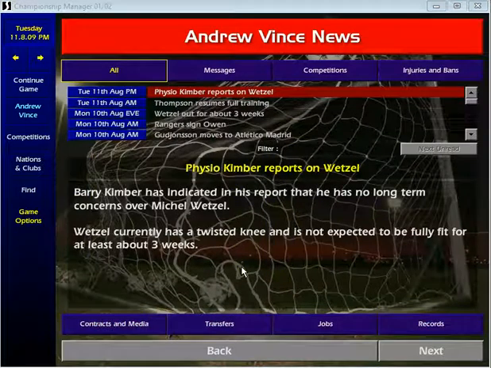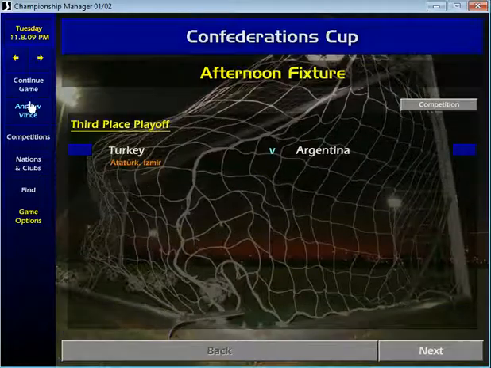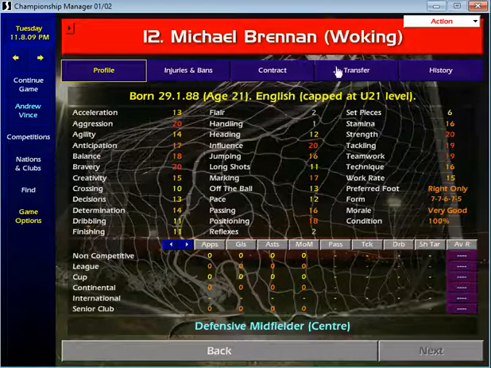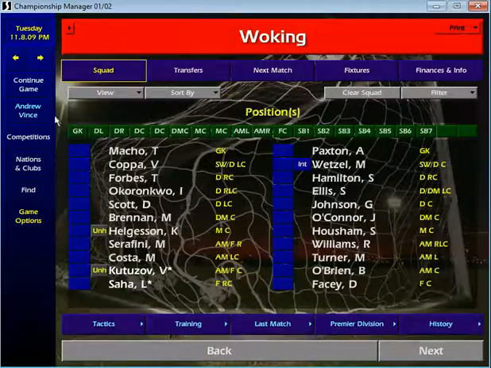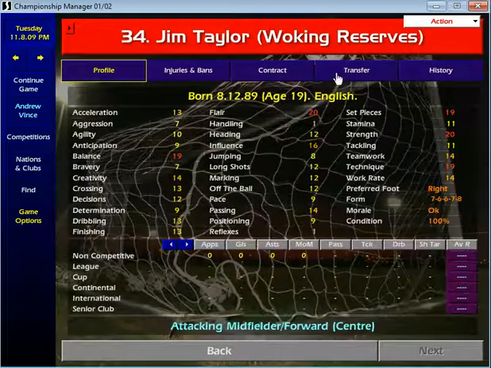Hey, guys. So, yeah, season's about to start. But I just wanted to come on quickly because Man United have now bid for 2 of my youngsters. They bid for Brennan. I shut it down and brought him first team player. And they bid for Taylor. And I rejected it as hot prospect.